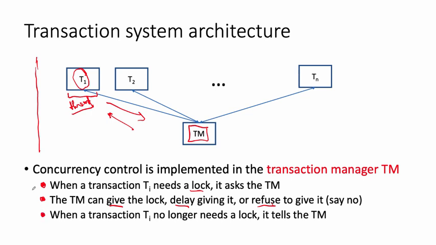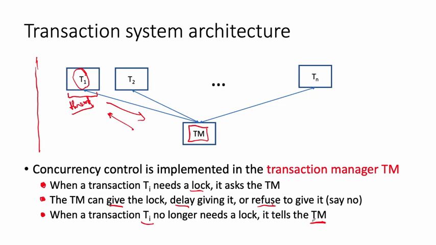And when the transaction, Ti, has the lock, eventually it does not need it anymore. It gives it back to the transaction manager. So see, the transaction manager is managing all the locks for all the cells in the database in a smart way so that all of the transactions are running as much in parallel as possible, but still it's serializable. It's as if all the transactions are running in some sequential order. Semantically, the state changes in the database are like that.